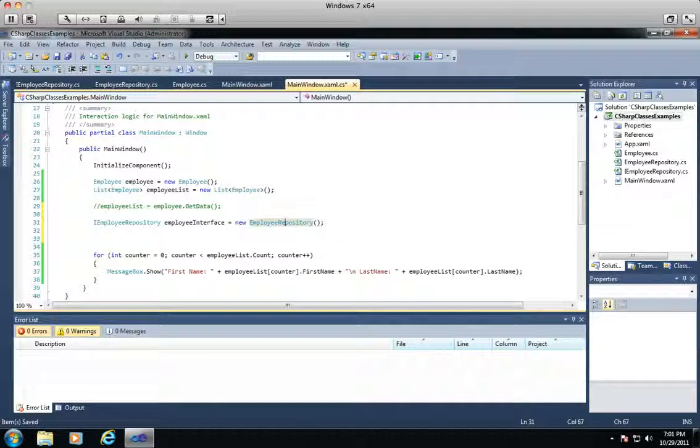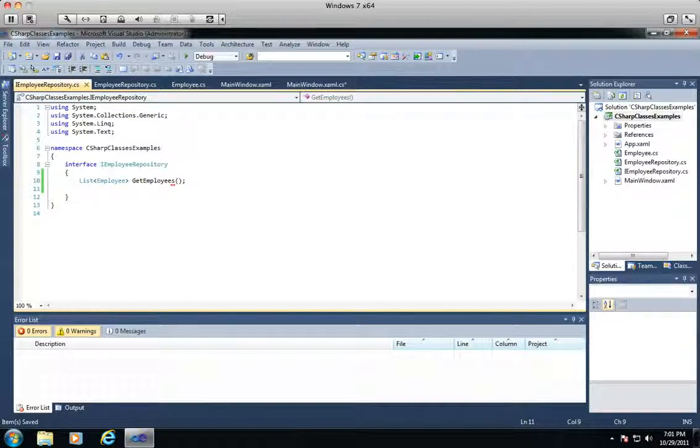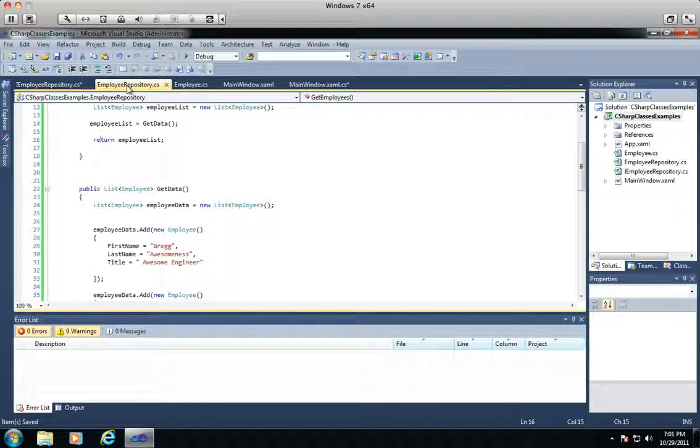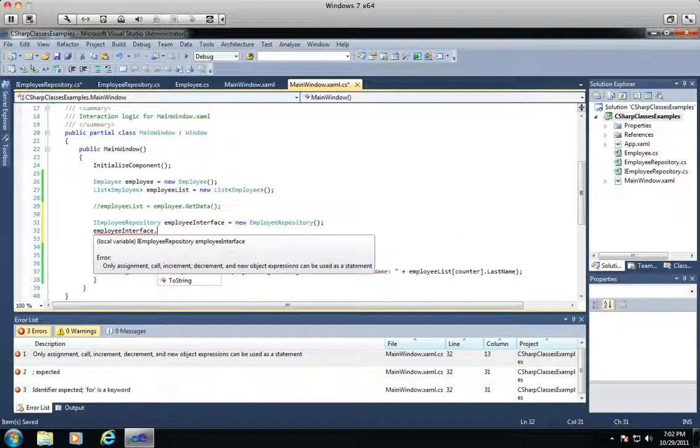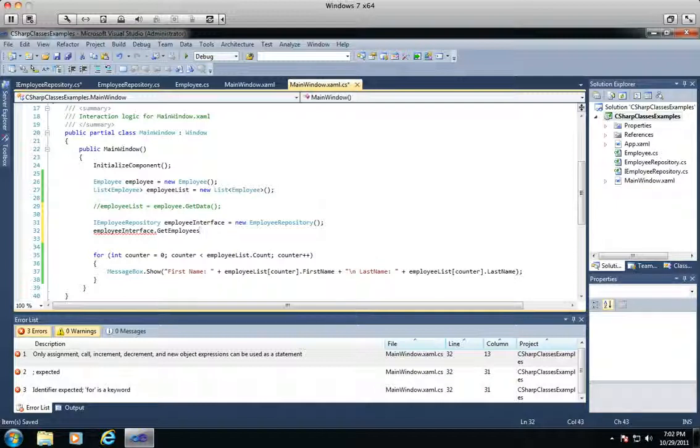Well, here's the deal. The other cool thing about using an interface is that we could make another routine here called void test, like that. And this routine right here can be off of using some other repository of some sort. You can link different routines within the interface, which is really cool because it allows you to give your fellow engineers just one set of routines, and they don't have to care what other repository it comes from or goes to. It doesn't make a difference to them. So anyway, if we go back here, now we do employee interface dot, and now you'll see you have a get. We don't have any get data, we just have get employees.